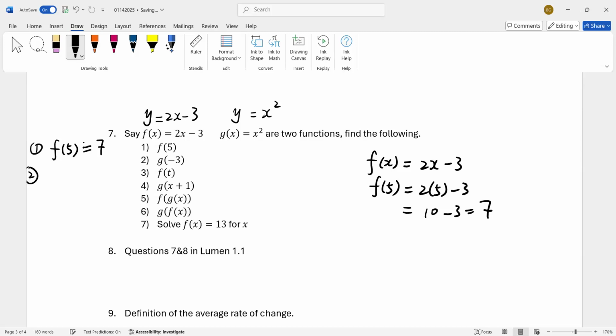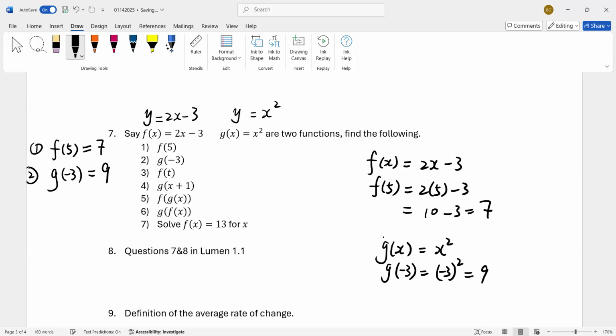Number 2, we are looking for g of -3. The parentheses follow g, so we are talking about function g. So the second function, then it has nothing to do with f. So this means the output of the function g, the machine g, when the input is -3. So how does the function g work? The output is always equal to the square of input, right? So when you have the input -3, then the output would be the square of the input, and that gives 9.